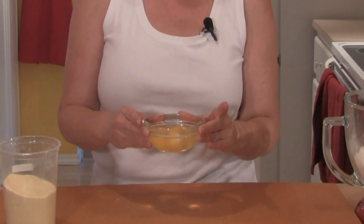Now this fresh pasta has eggs in it, and I'm using 3 extra large eggs. Normally when I cook I use large eggs, but for pasta I need just a teeny bit more liquid to balance out the dry ingredients in the bowl, so that's why I'm using 3 extra large eggs.